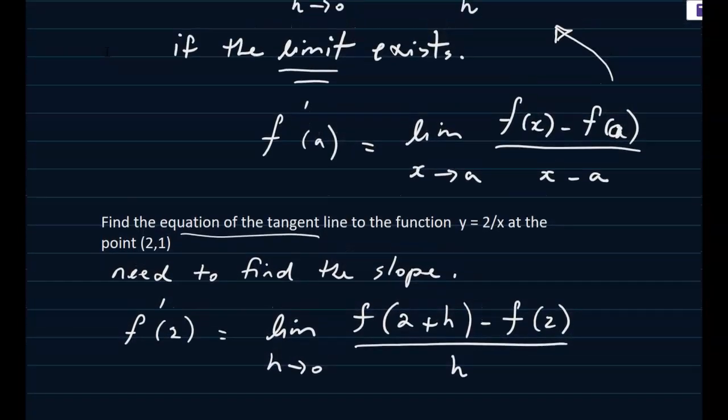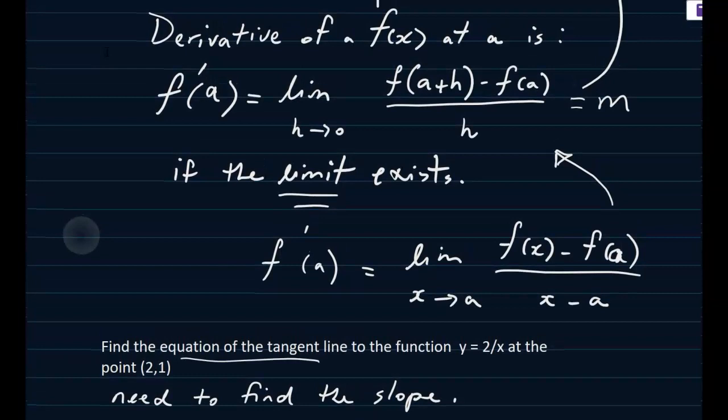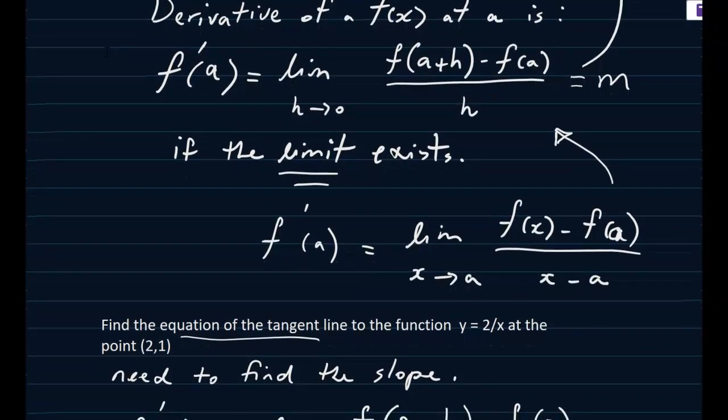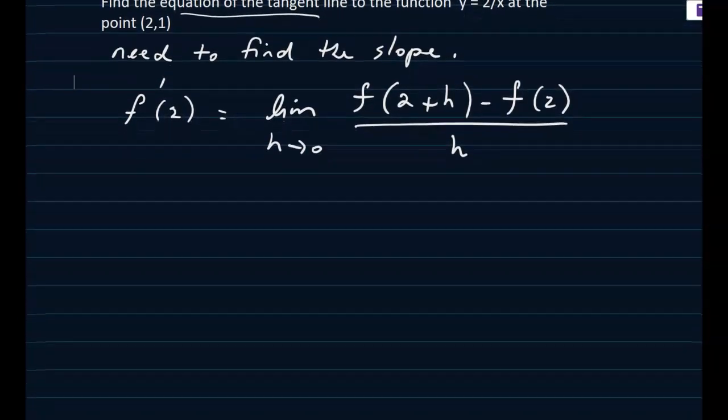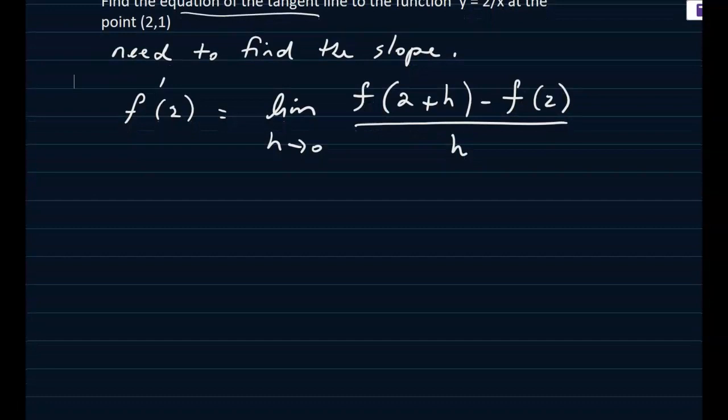So we are using the statement from the last lesson, the original one, which is f of a plus h minus f of a, over h, as the limit as h approaches 0. That's what we're using to find the slope of a tangent line. To do this, we have to do some mathematical gymnastics. So here it is, we're going to go through this now.